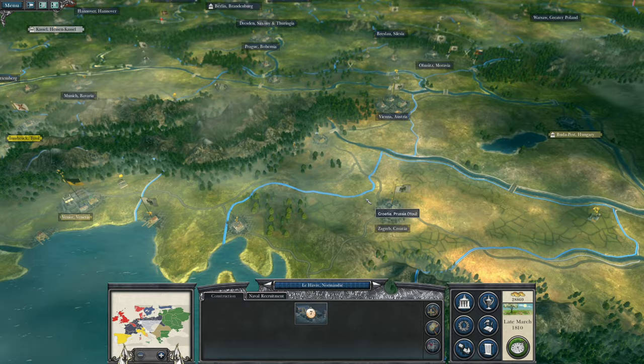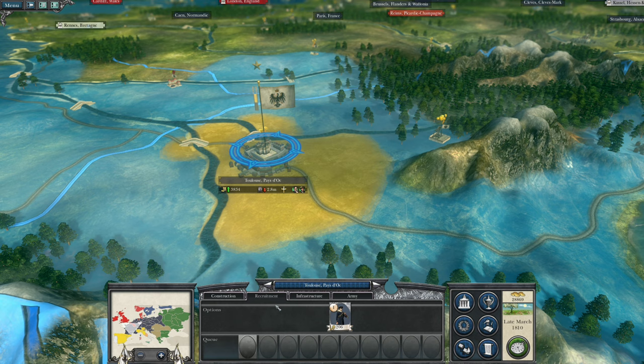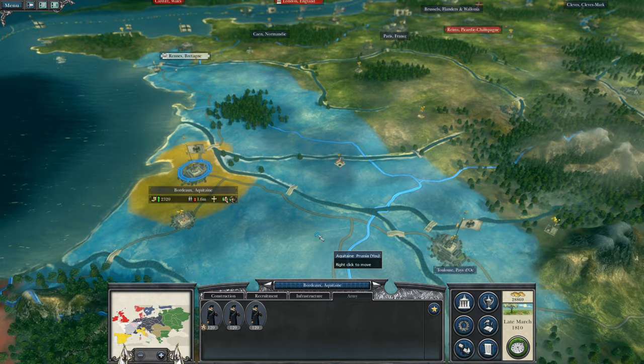I wonder. We'll have to keep an eye on that. I wonder where they're going to... Let's just bolster our forces down. Let's get some forces down here, shall we? Small fort, court of appeals. Oh, rubbish. Not much going on here, is there? Let me just get some militia. Okay.